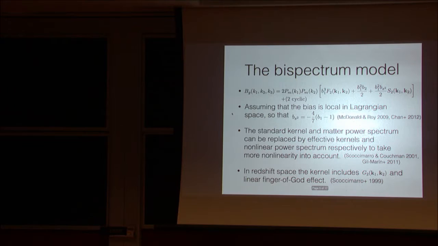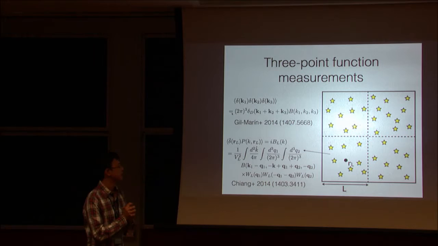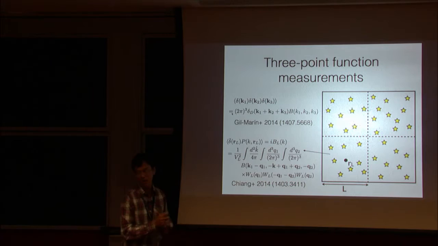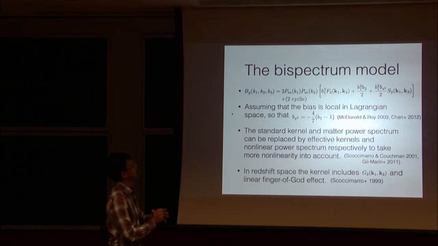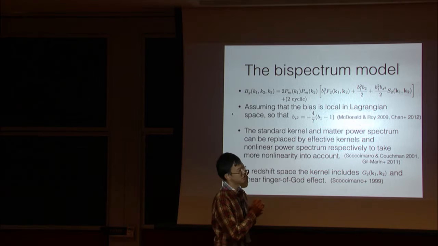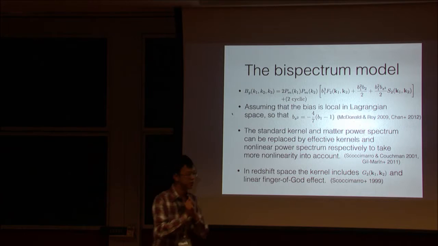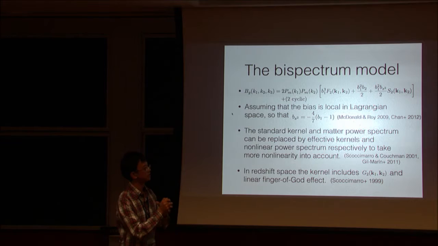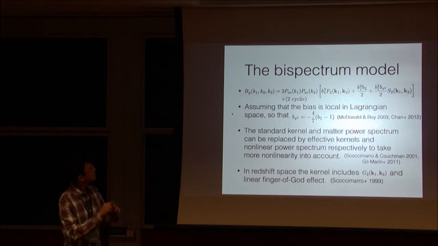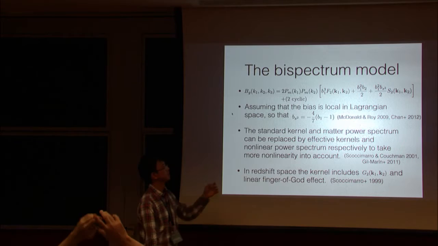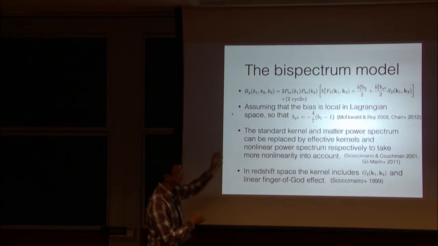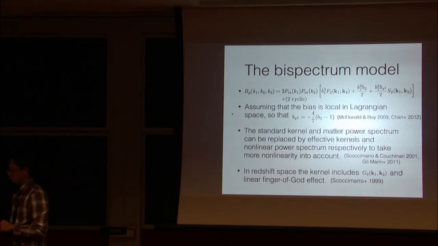And so to compute a bispectrum, we can use some kind of perturbation theory approach. And once you have the bispectrum, you can just evaluate the integrated bispectrum by this n-dimensional integral. So we take the standard bispectrum model, the market we have today. So standard, you have product of two power spectrum. And then you have B1 cubed times the F2. So this is the matter bispectrum. And the second term, you have B1 squared times B2, the nonlinear bias term. And the third one, you have the non-local bias. So you have B1 squared times BS2 with the non-local bias kernel. And in most of the talk, I will assume that the bias is local in Lagrangian space. So this means that the non-local bias is not a free parameter. It can be expressed in terms of B1. But the one slide I will show today is that we don't assume the non-local bias to be local in Lagrangian space. So this is the leading order bispectrum model.